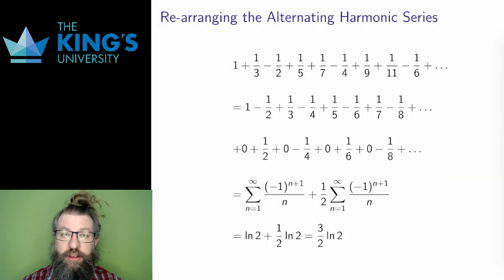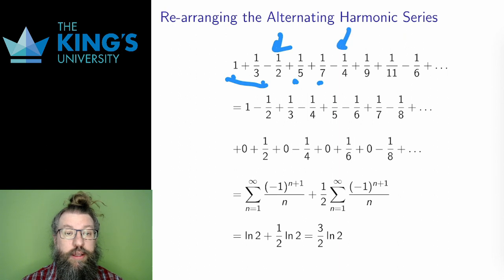Now let me change the order of the terms. Instead of alternating one odd and one even, I can instead alternate two odds and one even. Since both sequences of numbers are infinite, this is still a reordering of the same numbers. I can keep making the sum forever and it still uses up all of the even and all of the odd terms.